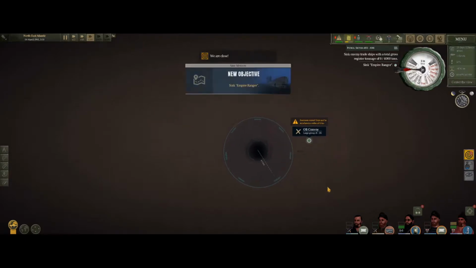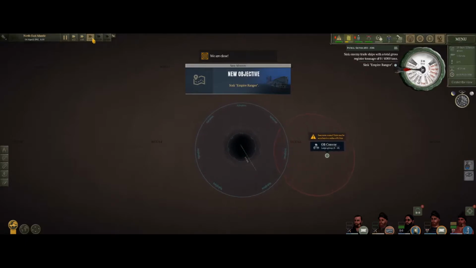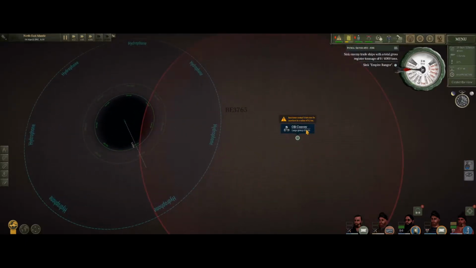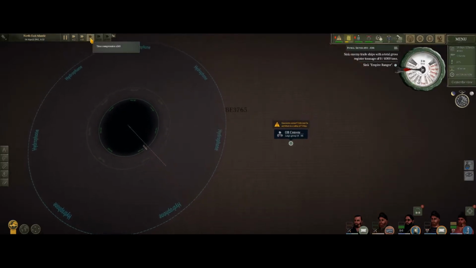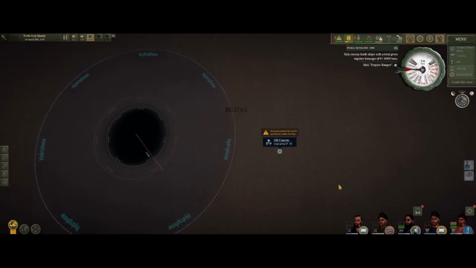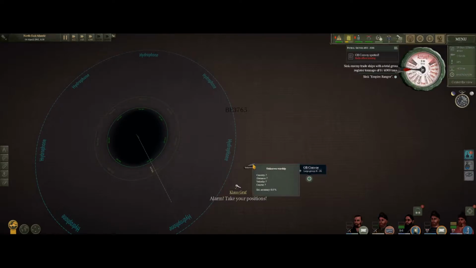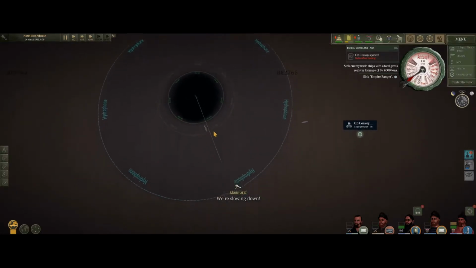It's weird, do they look like they're changing direction? Ah, it's updating. Okay, so it's the Empire Ranger that we're looking for. Let's head in, and what we'll be getting Klug to target some of the ships. We don't want to target a warship. We would actually prefer that they didn't even know we were here.